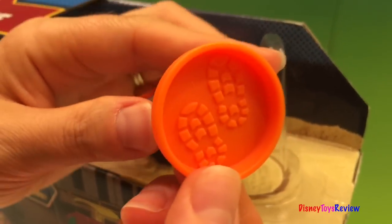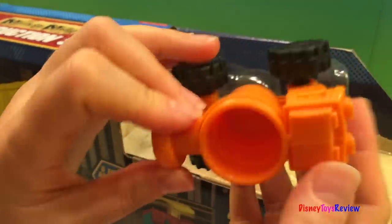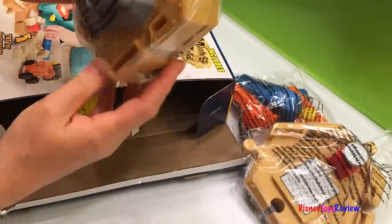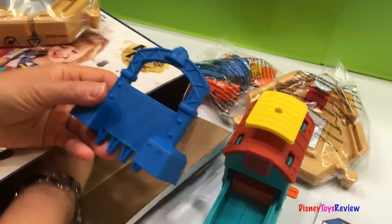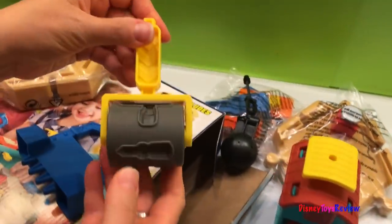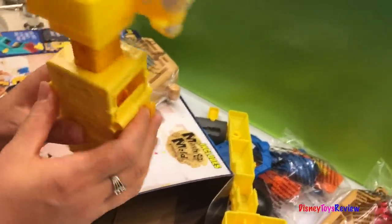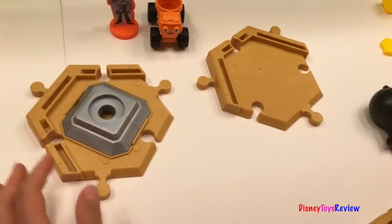Look, it's Bob and Wendy. It's a sand stamper. Oh, they're footprints. Wow, Dizzy. Oh, isn't he cute? Wow, he's a mold too. Let's check it out. Wow, it's a crushing machine. Cool, look at the wrecking ball. Wow, it's a mold roller. It's Tiny the Crane. He's got molds too. A whole pound of moldable playsand. Let's put it together.